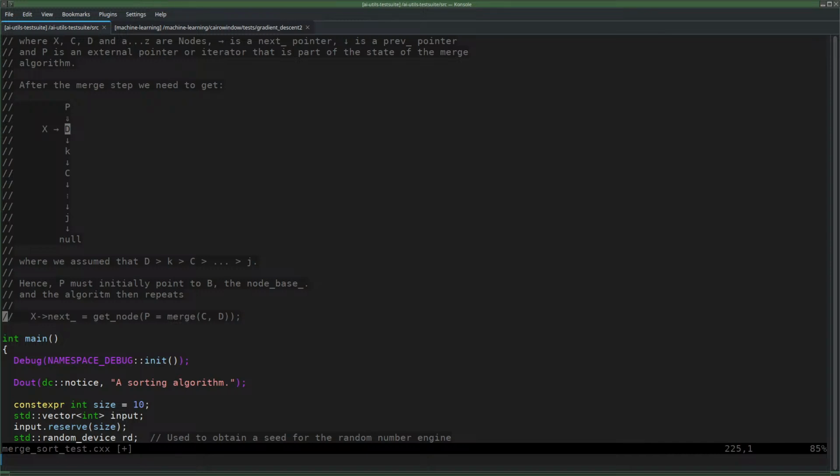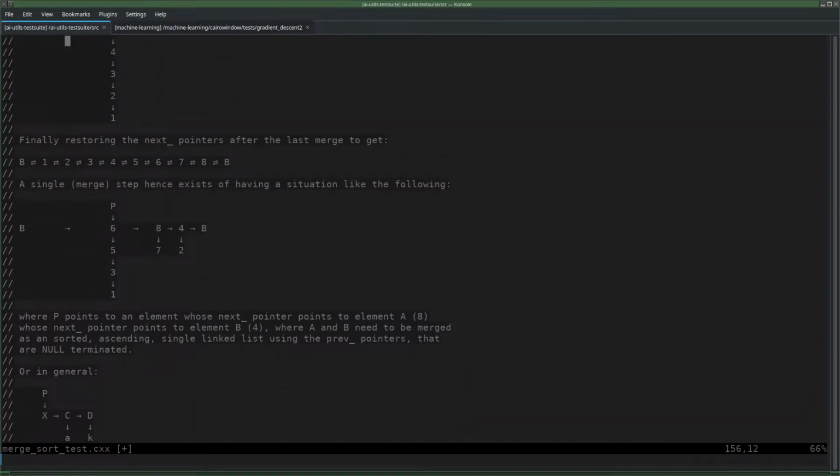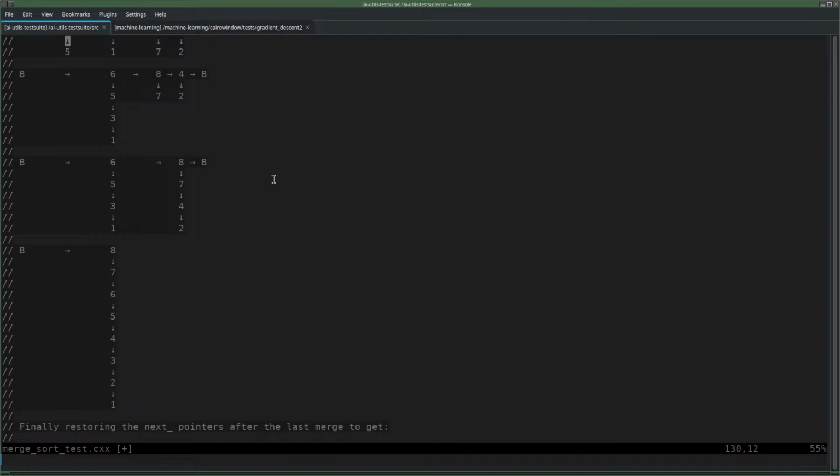So when is this thing done? We're done when we are left with a single list, which means that we end up with something that looks like this. But I'm pretty sure this was updated as well.